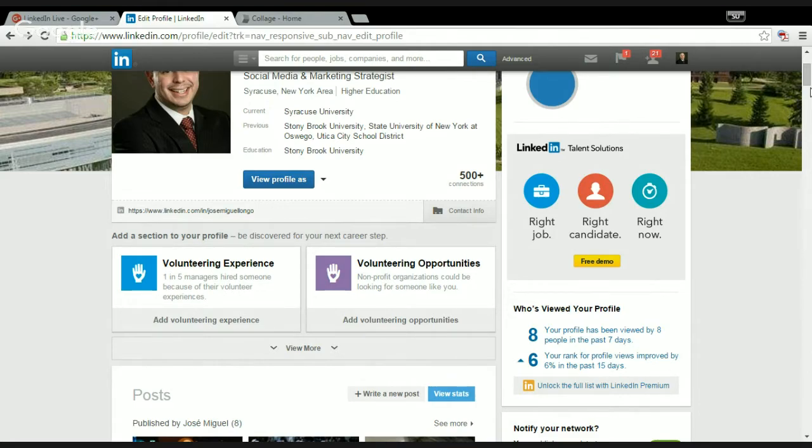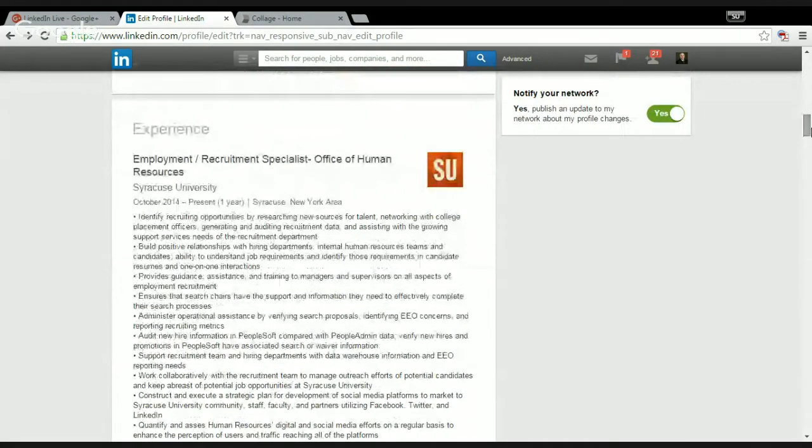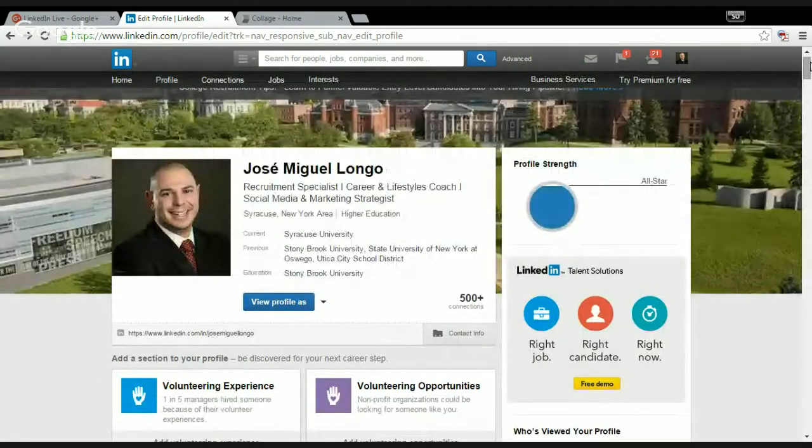There's a lot of verbiage and vocabulary used in each industry. In HR, we have tons of acronyms. In my profile, I may not use those acronyms because they're not clear in English, but I want to be mindful of the things that represent me. So I use a lot of things relative to social media, marketing, career counseling, coaching. The language in my descriptions, my summary, and my header is relative to that. So if someone did a search based on those criteria, those keywords, they can find me. Does that make sense? Okay.